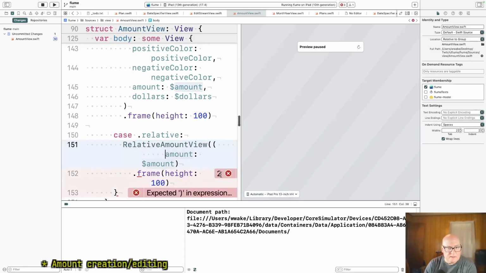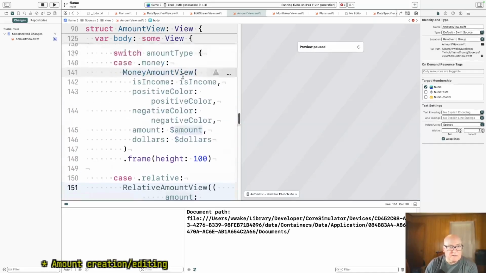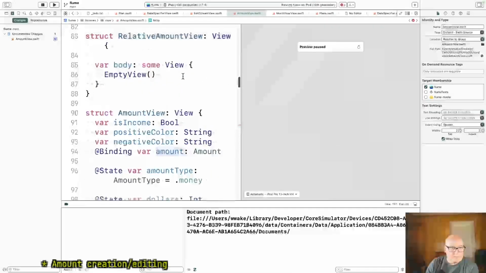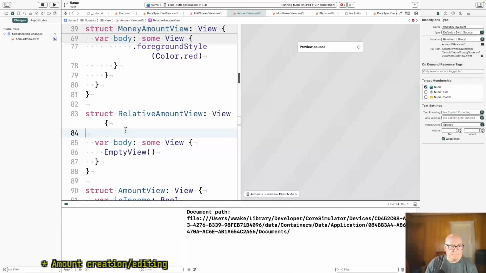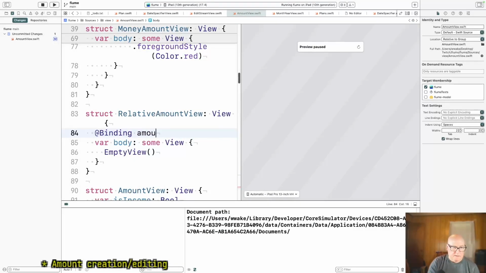Amount is dollar amount. Takes no arguments. Well, okay, it will. This is a binding amount.